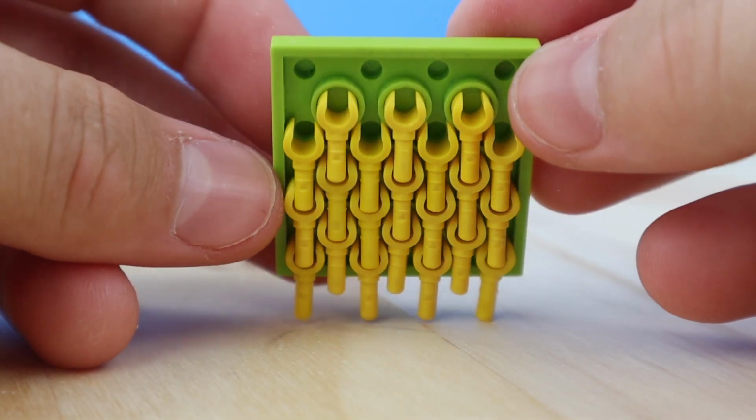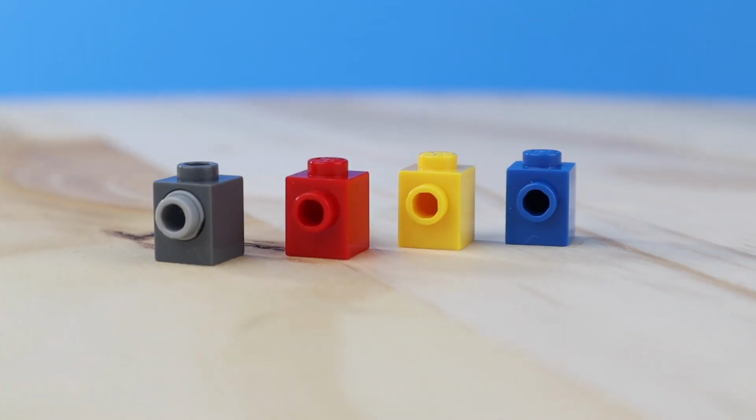In today's video, I'll be showing you 10 Lego building techniques that will make your MOCs more spicy. So let's get building.